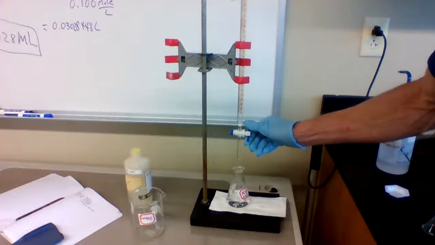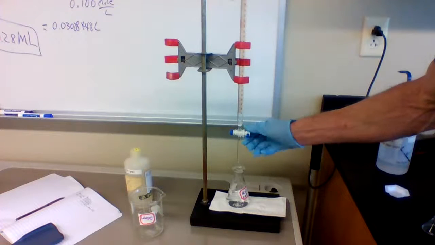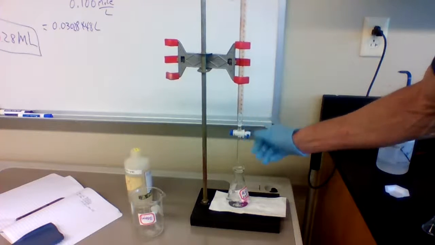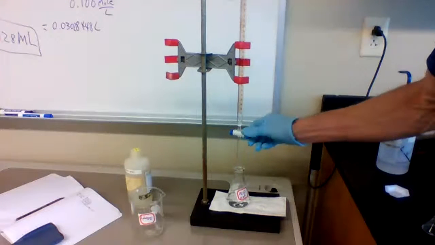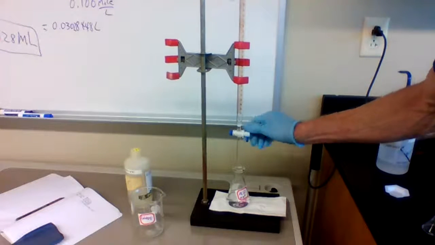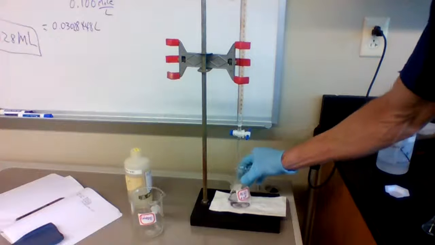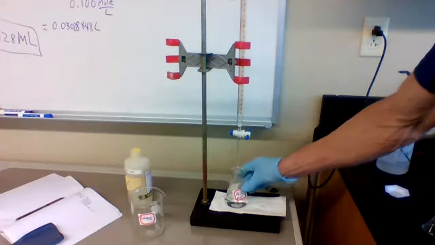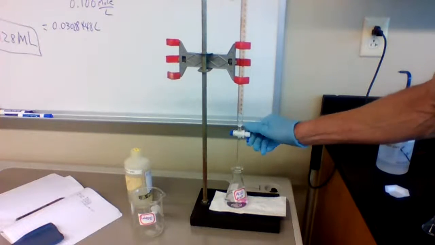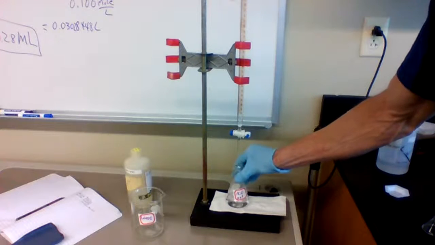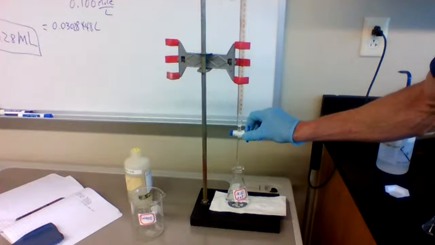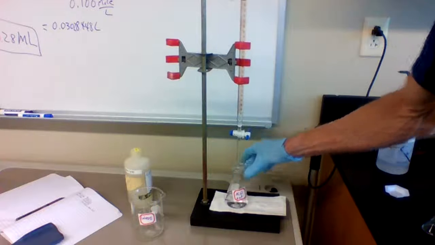Once you get closer, I think we need to get a little closer before we start doing that a lot. But these color changes are drastic and they can occur quite quickly. And we're getting down to almost 27. So we're in the range now where we want to be very careful if we're working quantitatively in our lab.